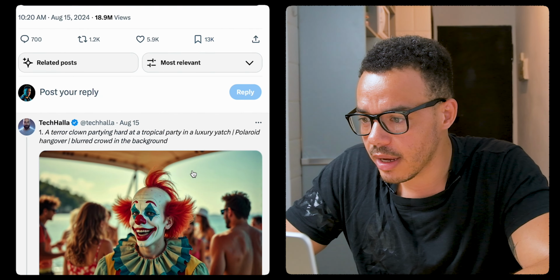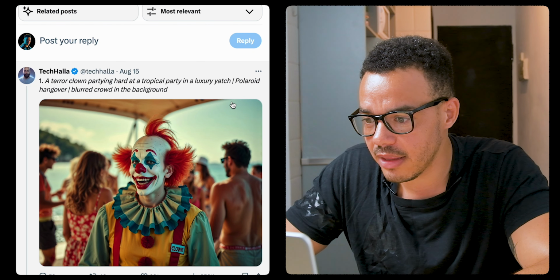He created this thread on X, and it was different images that he created in the first 24 hours of using the AI image generator. So we're going to have a look at his first, then I made an equivalent sort of thread recently, playing around with it, doing my own testing, and I'll show you that as well in terms of the variation of the images that you can create. And if we scroll down, you can see this is the first one right here. So again, I won't read out all of the prompts. All the prompts are at the top, but please read it, have a look at it yourself. But you can just see again, the images just look really nice.